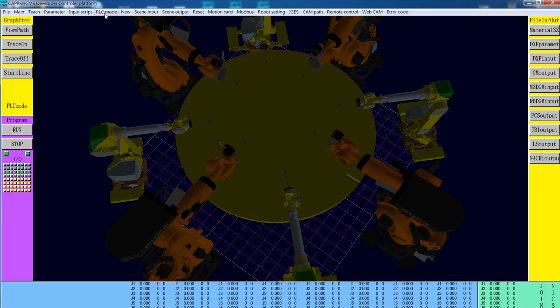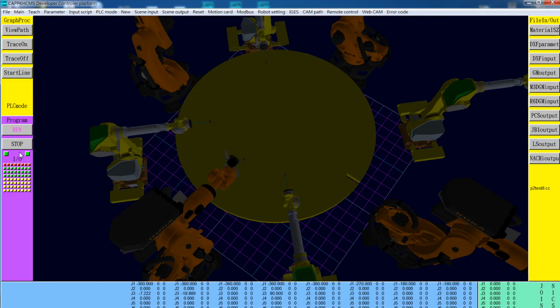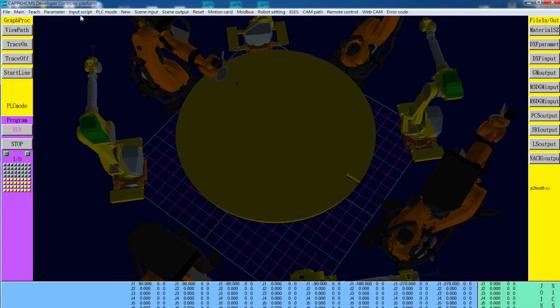The PLC mode, if we press the input 1, eight robots will operate according to the input script.